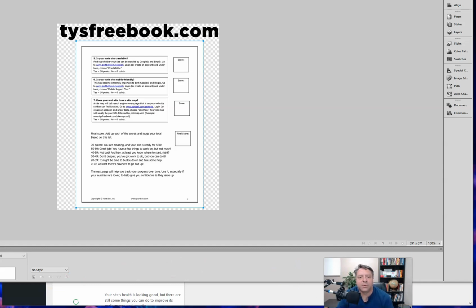Go to taisfreebook.com and download the workbook. Is your website SEO friendly? One of the places that you're going to go with this is to find out how many errors or warnings are on your website. Now, every time that the alt tag is empty, that is an error. Search engines look for that alt tag, so it can be important.